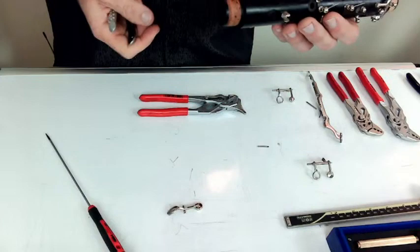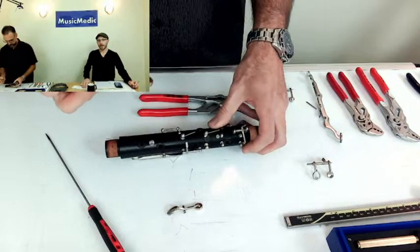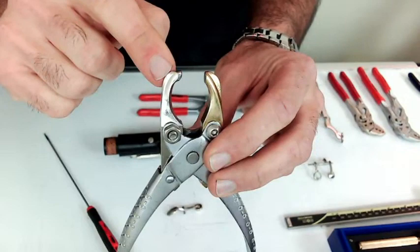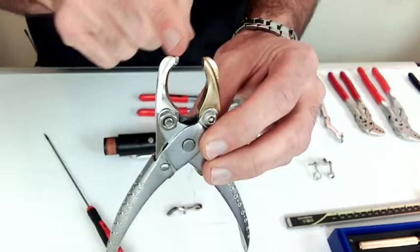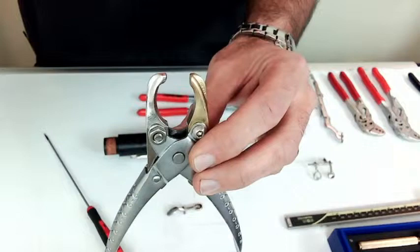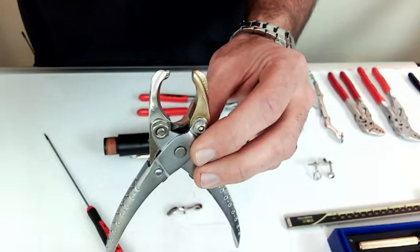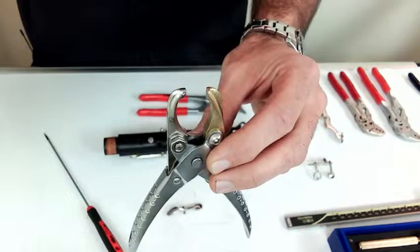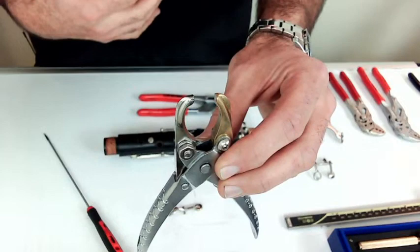The jaw of the plier has a stainless steel ball that swedges the actual post head. The inside of the plier is rounded just a little bit. The idea is the steel is as hard, if not harder, than the post material. This is our second or third generation of this plier. We decided to use brass on this side because it's softer material and won't mar the outside of the post you're not working on.